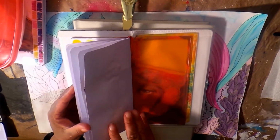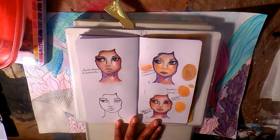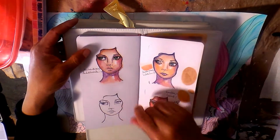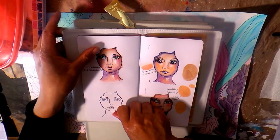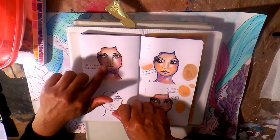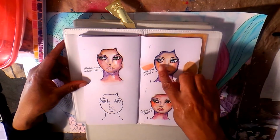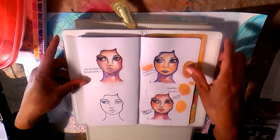The other thing I did was I wanted to play around with skin tone colors. And I told you guys I'm really into laying down colors that are surrounding the face for more shading and to give a more colorful face. So I started experimenting. Like this is Kiss and Cocoa mixed together for the base coat. And then I dropped in purple and other colors in her face. Here I mixed Kiss and Vitamin C. So you can see the skin tone there. And then I shaded it with purple and blue and all kinds of colors.